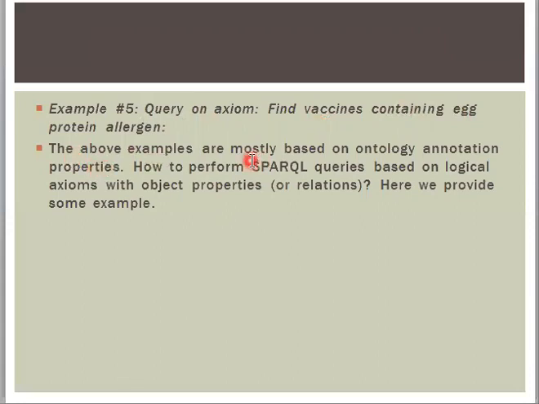The above examples are mostly based on ontology annotation properties. How to perform SPARQL queries based on logical axiom with object properties or relations? Here I provide some examples, like how to perform the SPARQL query for this basic axiom, like a logical axiom, when it is needed to find out the vaccine containing some related protein allergens in eggs.